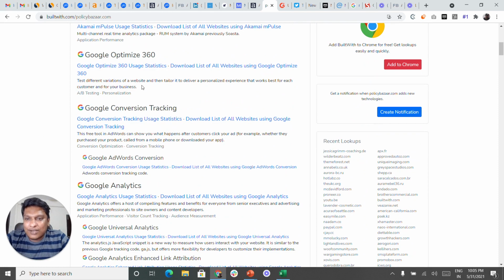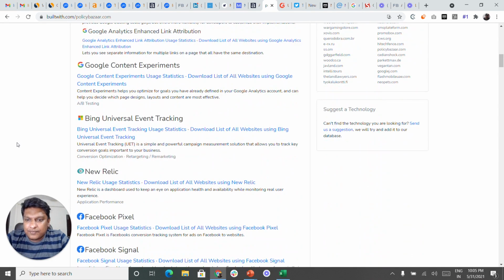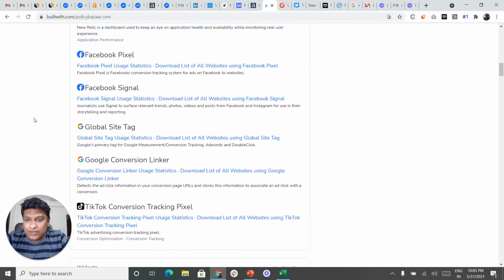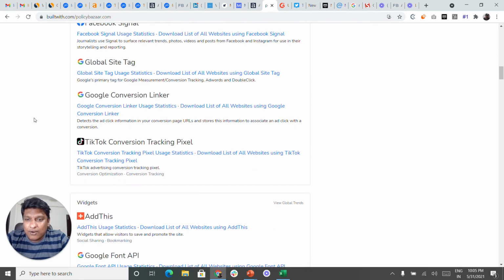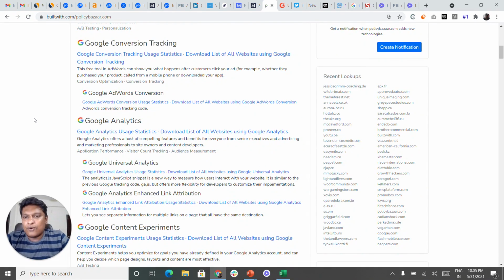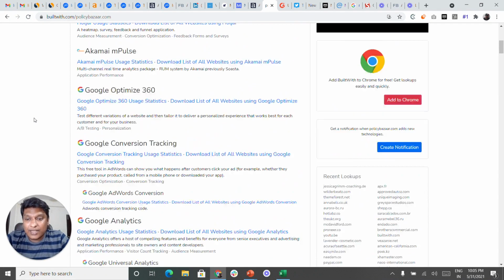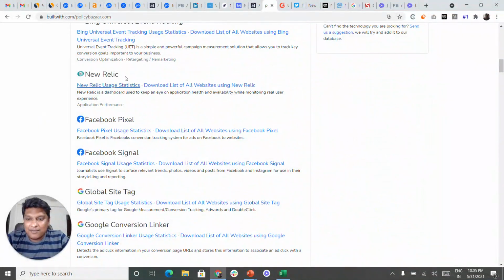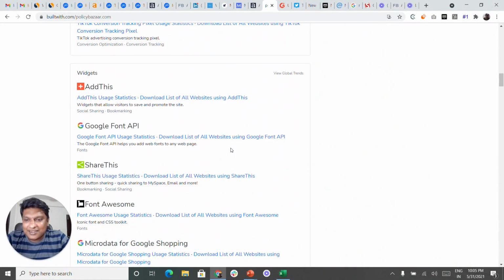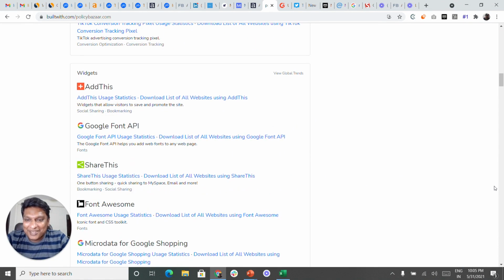Of course, they have Google Analytics, they have Google Optimize, they have Bing, they must be running Bing ads as well, Facebook ads, of course, all the typical conversion pixels that you could find. Looking at this itself, I'll be able to know, okay, they're using Adobe Analytics. If you are somebody who does not know, you might want to explore what Adobe Analytics does. But Facebook ads they're running, Google ads they're running, TikTok pixel is still getting tracked. I don't know why they have not removed it. Maybe they have forgotten to remove it.